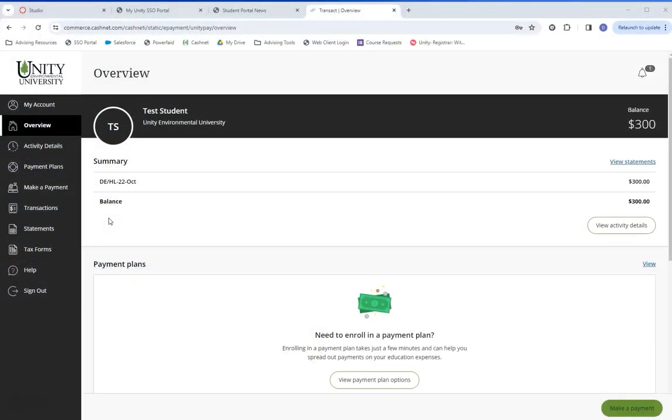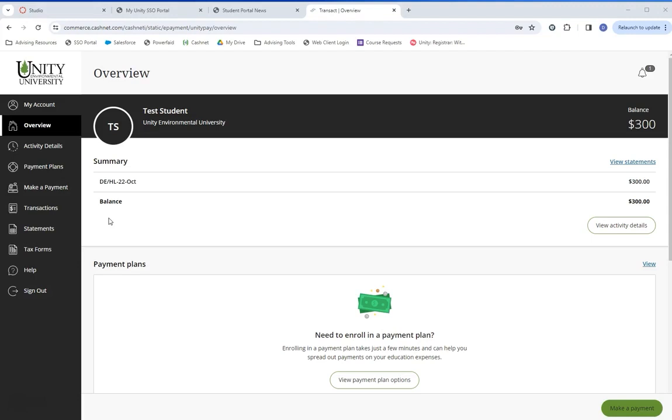Now that we've looked at how to review your bill and update your account, let's talk about how you'll actually make a payment. It's important to note that if you have questions about your bill, it's always a good idea to reach out to your advisor so you can have a good understanding of what your bill will be each term. Some students pay completely out of pocket and some are covered completely by financial aid, so it's important that you do your own due diligence to understand your unique financial situation.